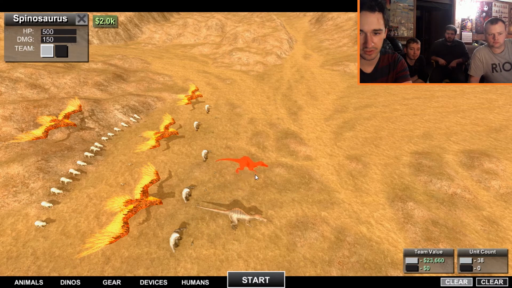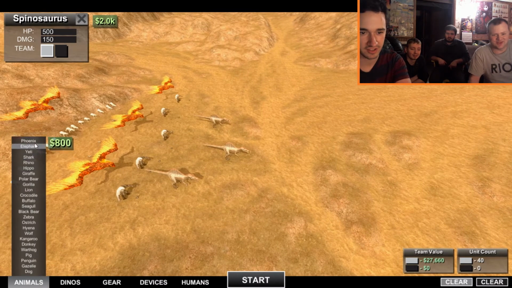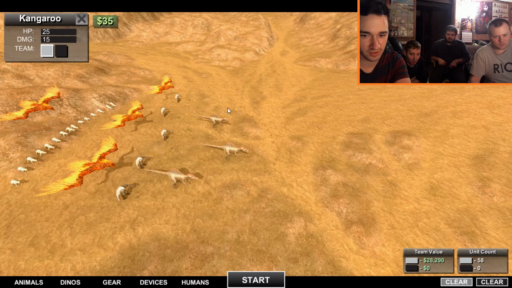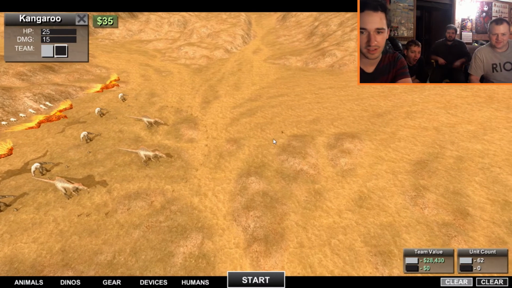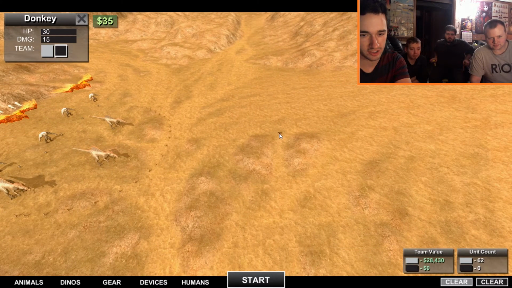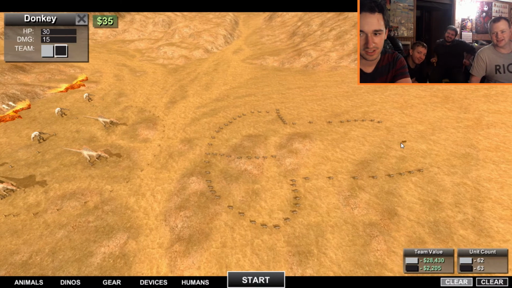We have three frontline Spinosaurus. Okay, that's a Spinosaurus. Then on the other side, actually, no, wait. No, go crazy. Yeah, we have more. I like wolves. Kangaroos, dude. Australians. That's the kangaroo vanguard. Okay, the other one? Donkeys. There's thousands of donkeys. That's a lot of asses. They do a little formation like this.